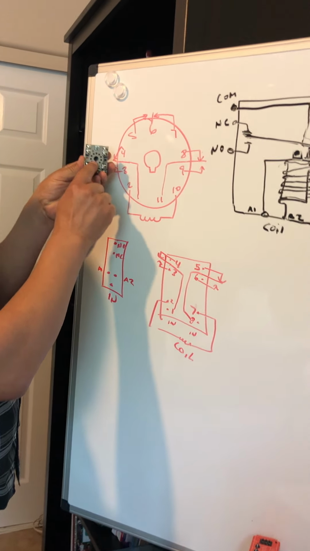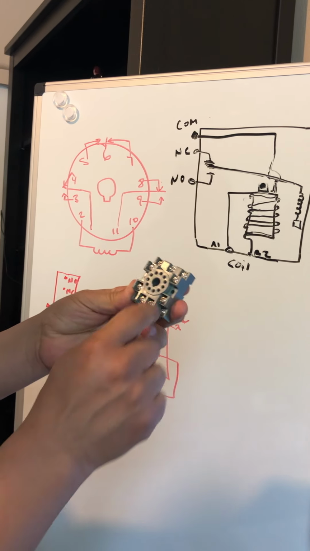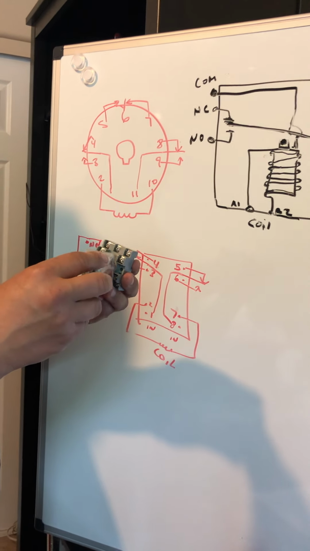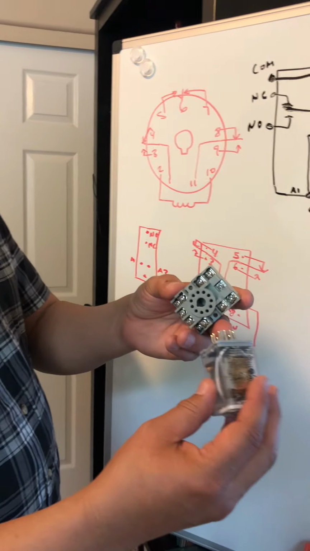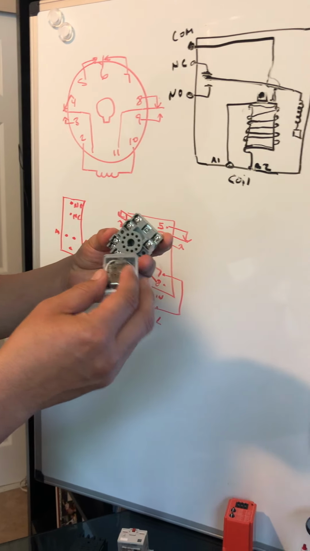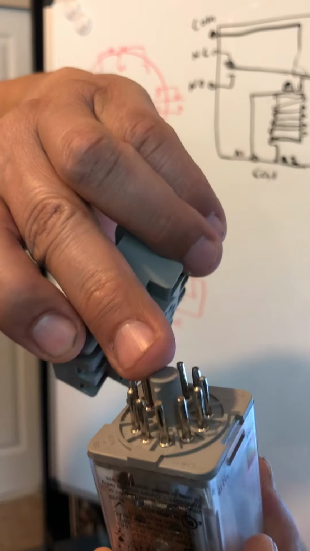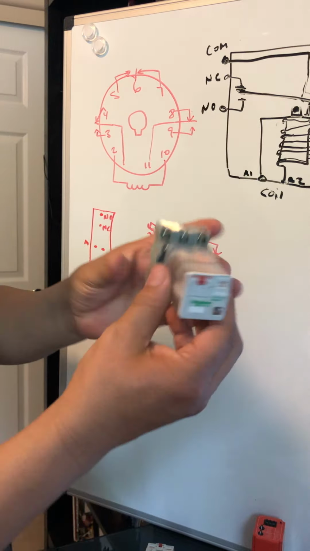If you notice, it even has a little kind of key looking thing right there. So it's got the 8 pins right there. And again, an Icecube relay with 8 will actually fit right in there. You have to make sure that it goes right on the key, because if I try to put it without the key, it's not going to go in. It has to be the key. If you notice, the pin relay has the little notch right there. This has to go exactly on here, and it matches right in there.